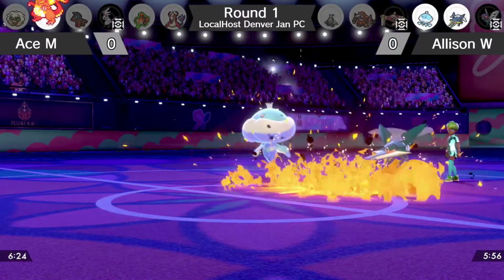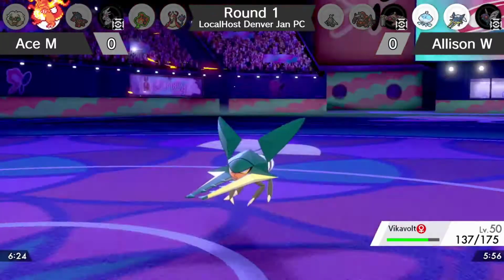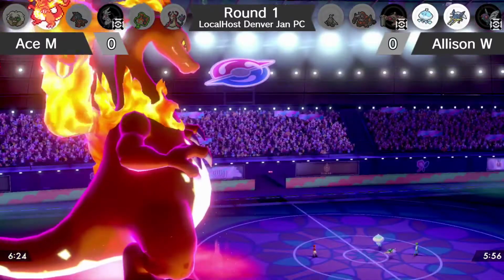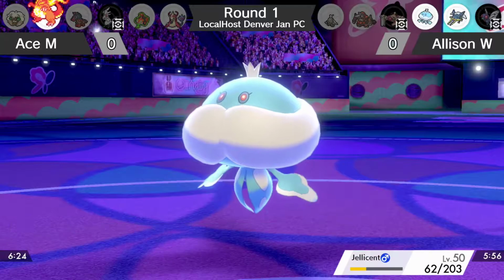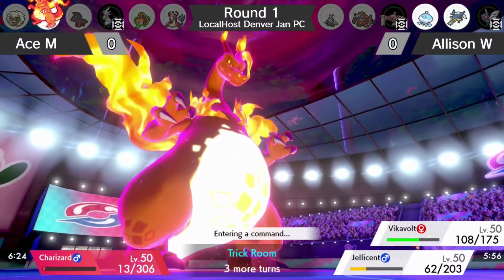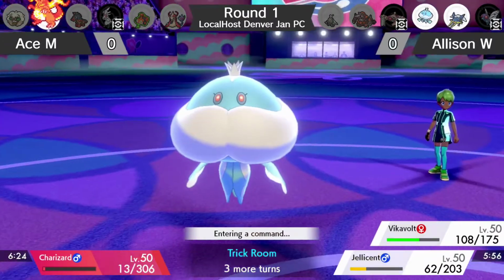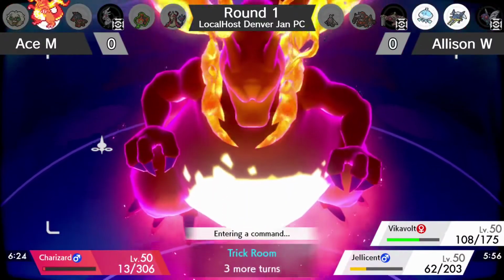Great play from Allison there, and it is still very threatening, but that Max Guard stalls a little bit more, so more chip damage can come up on both that Vikavolt and that Jellicent. Seeing that G-Max Wildfire doing a little bit, Jellicent being knocked down to about a third. We'll see what Ace brings in for his third Pokemon. He's only lost one so far.